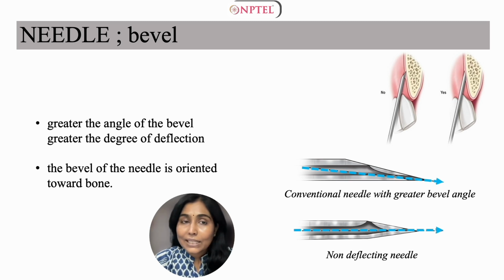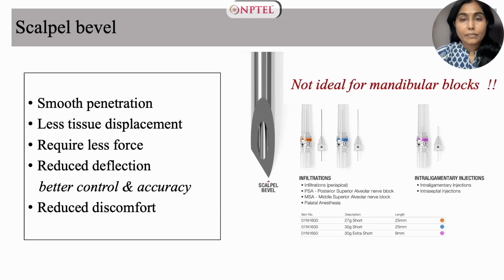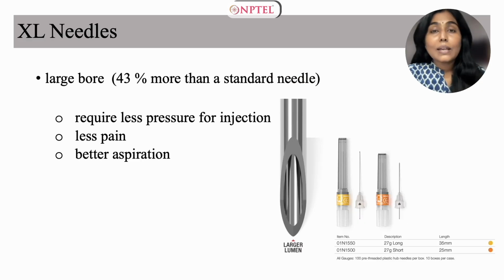The other important clinical aspect to remember regarding bevels is this. For most injections, the bevel of the needle is oriented towards bone. In recent years, scalpel bevel has become very popular because of its smooth penetration, less tissue displacement as the needle is driven through the tissues, requires less force, reduced deflection with better control and accuracy, and reduced discomfort to the patient. Let's now move on to needles with special features.